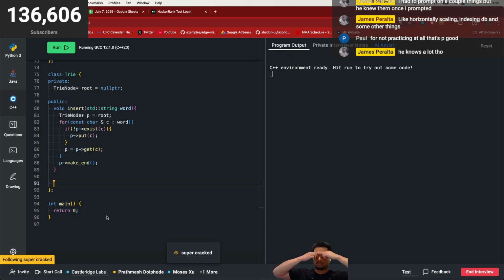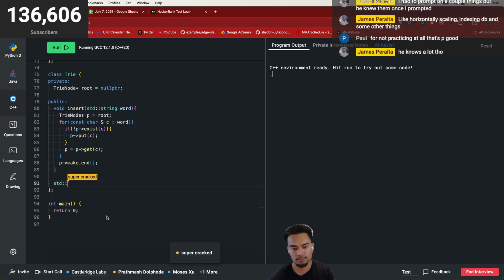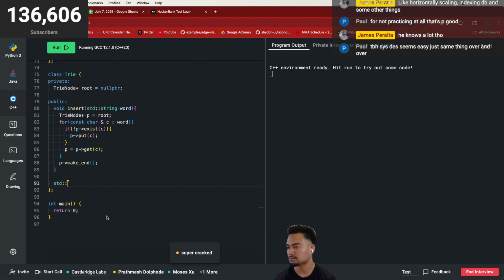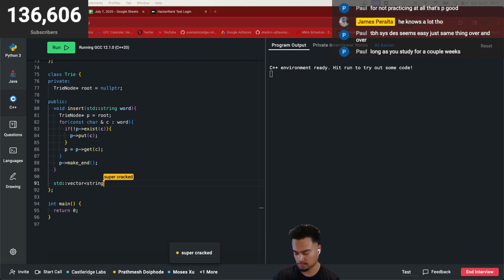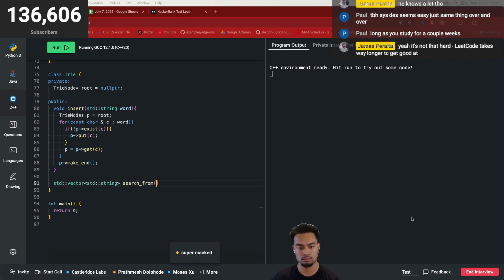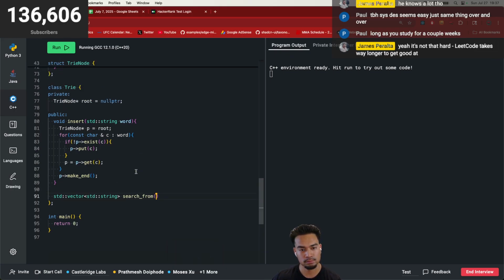What I want to do is, okay, what I need every time is to return 3 names, so this will be a vector of strings. And I think I want to make a search-from function where I can take in a trie node and continue searching from that one, so I don't recompute the things already done. For example, if we've already done M and O, we don't need to research that prefix. We just want to start on the N. So I can pass in my node I got from O and search from there.